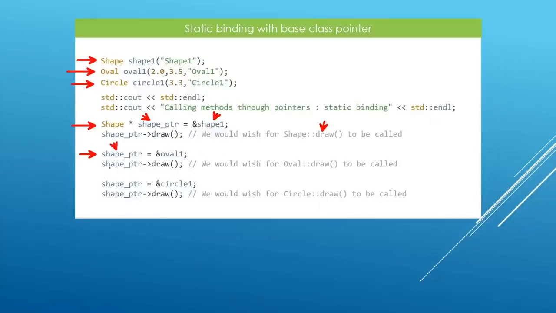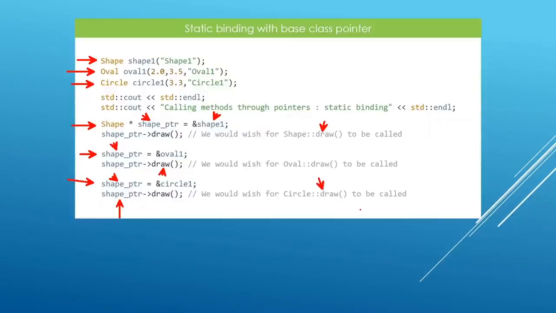And the setup we want is that if we call the draw method on this shape pointer now, we are going to get the oval draw method to be called. This is the setup we want. And down here we have another example where we are using this base pointer to manage a circle object. We are going to store the address of the circle object in this base pointer. This is how we do this. And when we call a draw method on this base pointer, we want the circle draw method to be called.